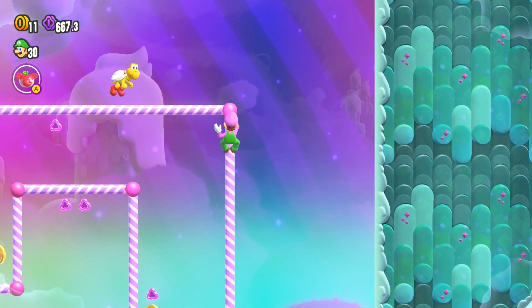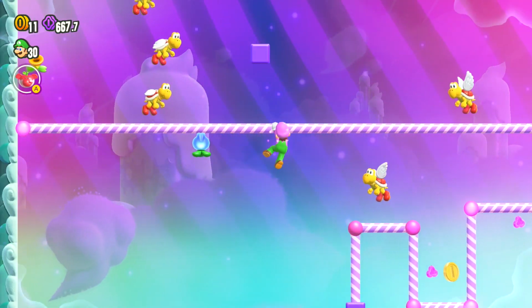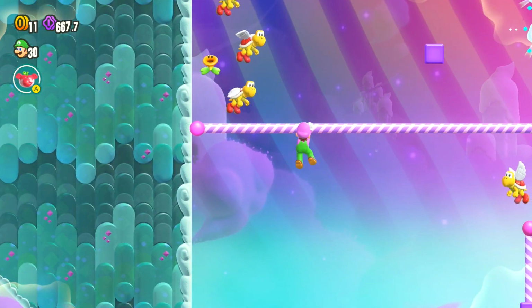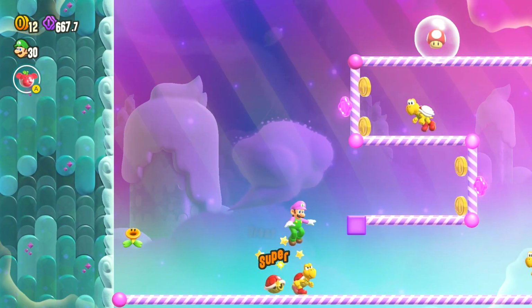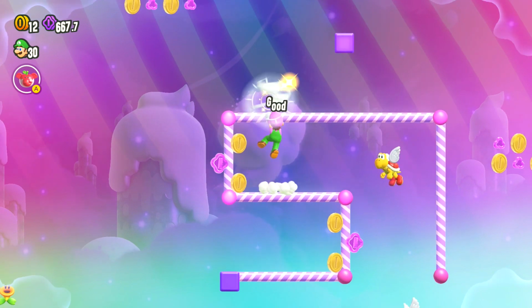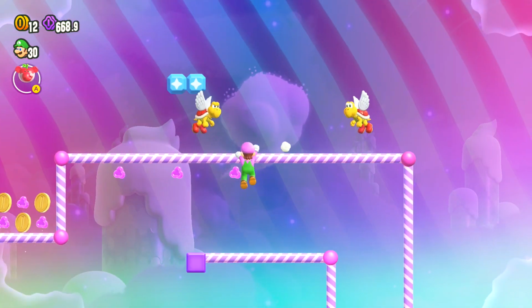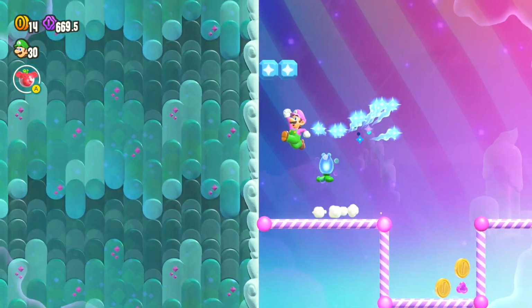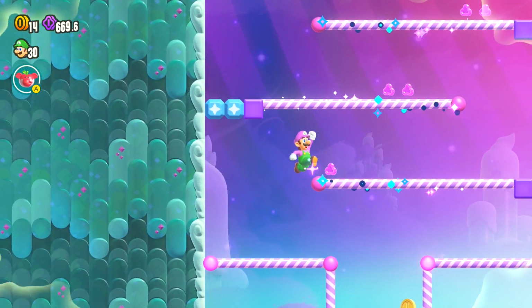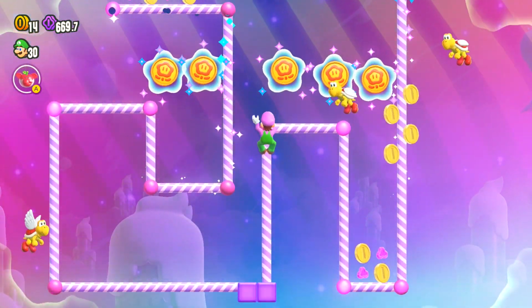Alright, we need to climb a lot. Alright. A lot of flying Koopas. Alright, I'm so glad. Ah! Oh my gosh. Okay, I don't know how we survived that, but hey, I'm not complaining. Okay, let's climb all this stuff. Let's get this guy. Alright, we're climbing. Oh, here's all the things. Oh, we need to hurry.